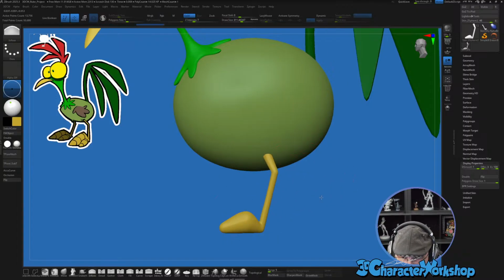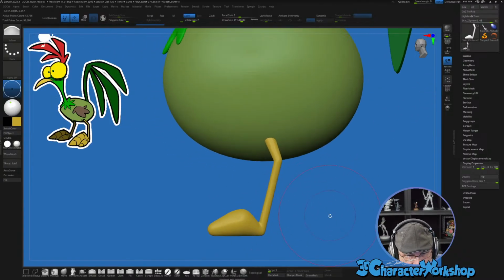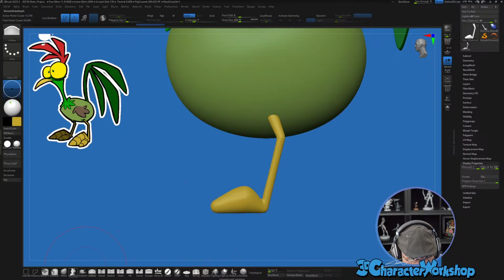Just smooth this leg out. Turn on AccuCurve to get, whoops. My brush just flew underneath my Cintiq here.